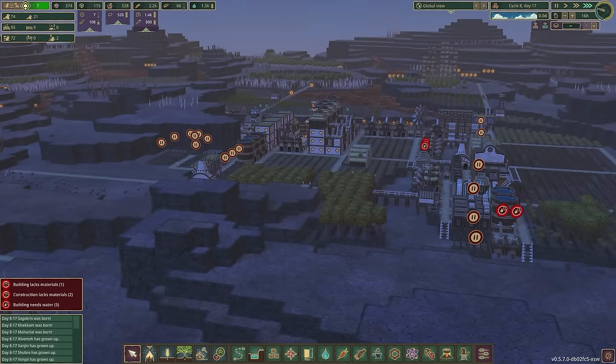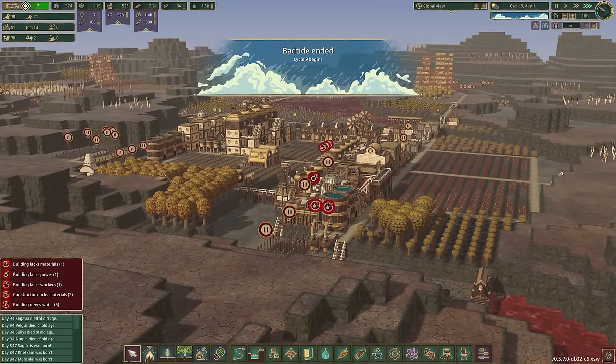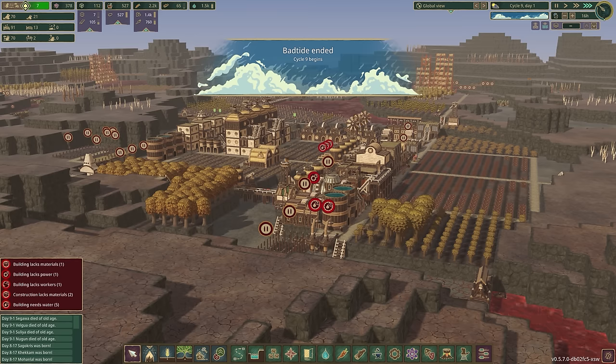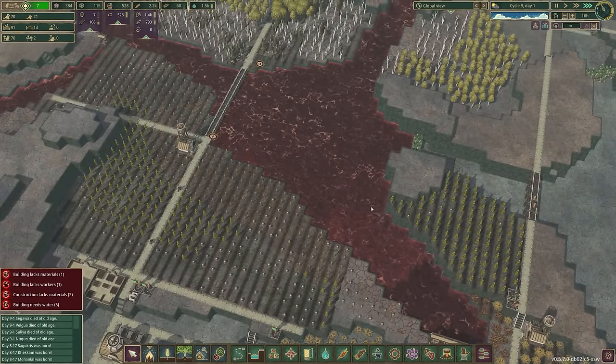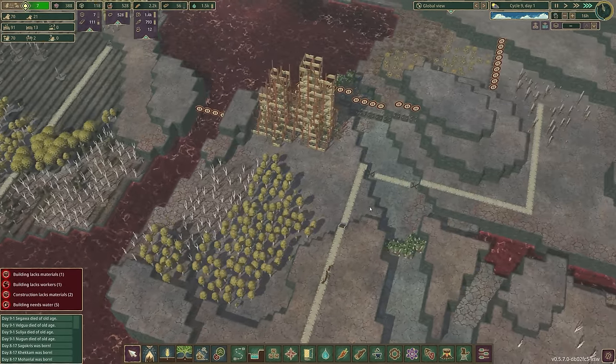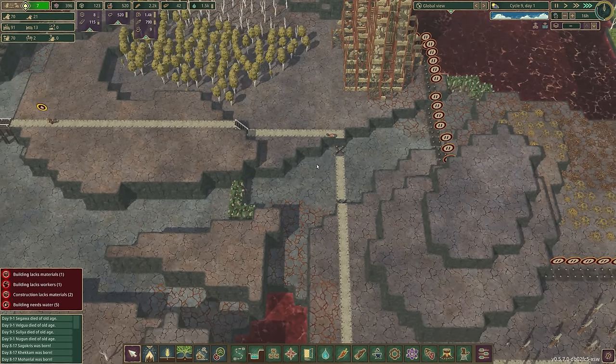Ladies and gentlemen, we have survived another bad tide. Somebody died. Old age. A lot of people dying of old age, okay? But now, how long will this take? This is going to take forever, right? Or maybe not.